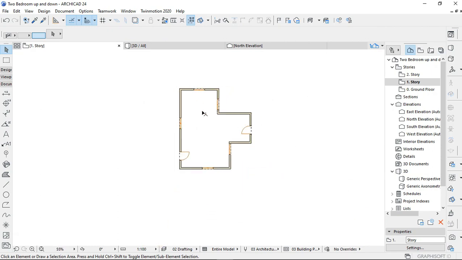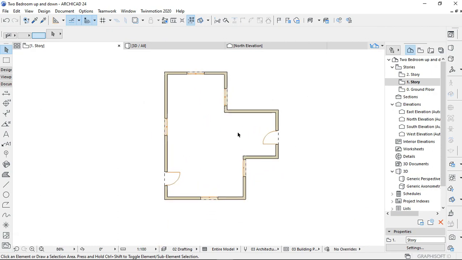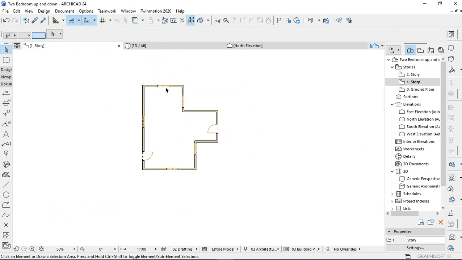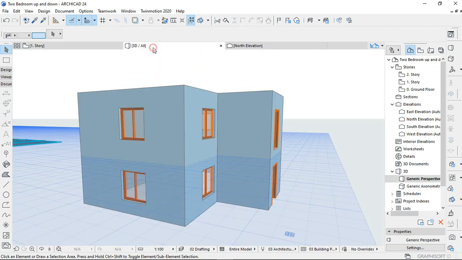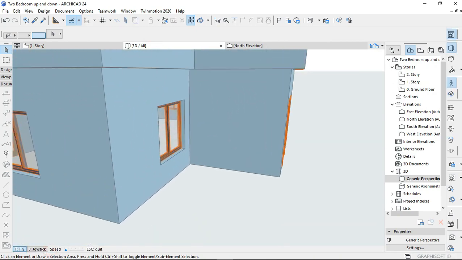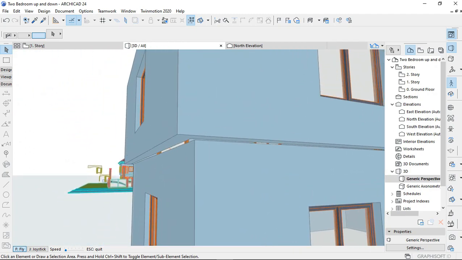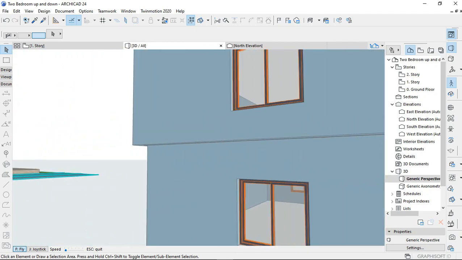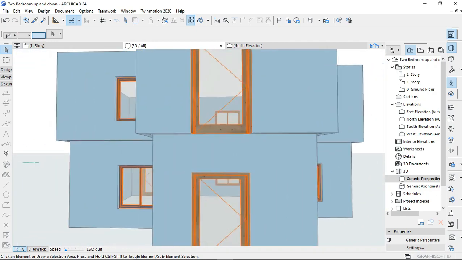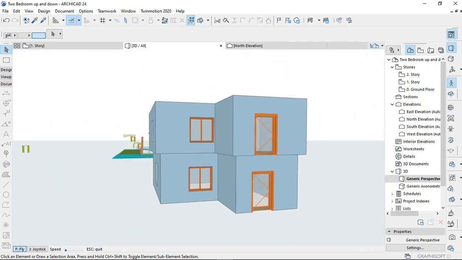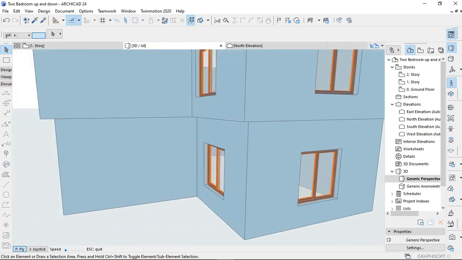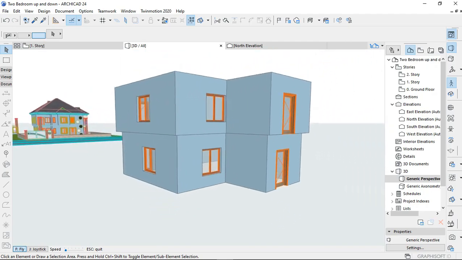So as you can see, everything is actually level with this dotted line. You can't actually even see the dotted line anymore. So if you go back to your 3D view, you will see that it's cantilevered. Can you see that it's cantilevered? And the cantilever is 300 everywhere. So this is one of the easiest ways I see fit to cantilever and also link your first story and your ground story.